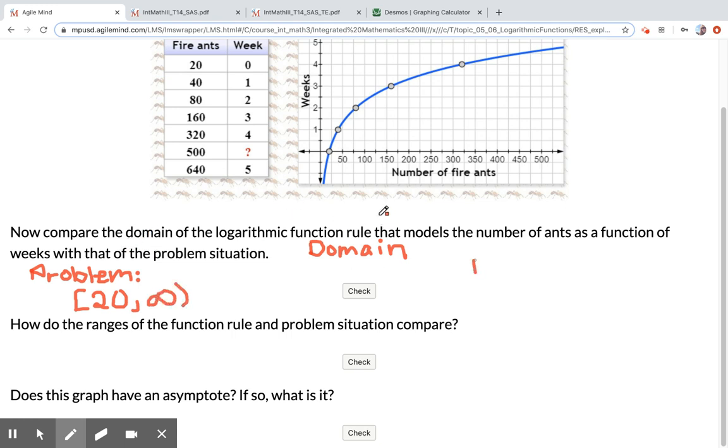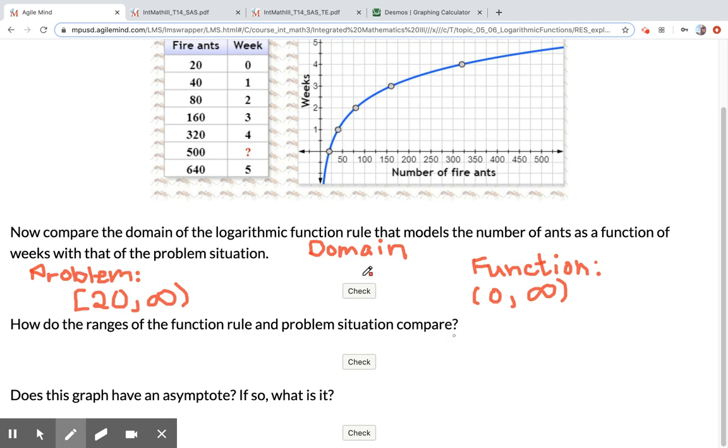But for the function situation, again, it's just going to be swapped. The range on the exponential is now our domain on our inverse. Boom. It could be the range of our domain of our logarithmic. Notice how that almost gets to 0, but never actually gets there, and then goes forever up. So I'm going to say it starts here and then goes forever to the right. So I'm going to say that my function domain is 0 to infinity.